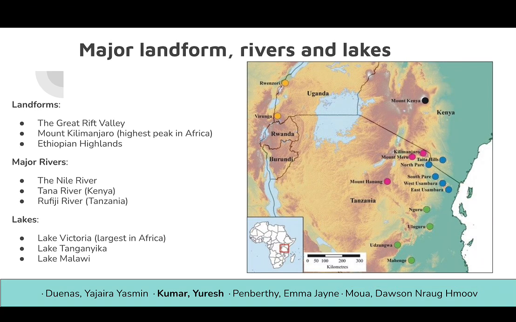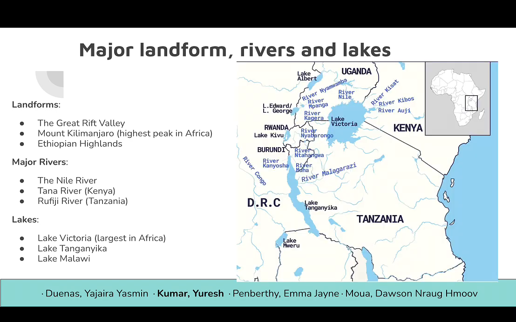Moving on to the major landmarks, the Great Rift Valley, a vast range stretching across East Africa, is one of the most iconic landmarks, featuring stunning escarpments and a fertile valley. Another important landmark is Mount Kilimanjaro in Tanzania, the highest peak in Africa, which attracts adventurers from around the world. The Nile River, the world's longest river, originates in Uganda. Lake Victoria, which is Africa's largest freshwater lake, is shared by Kenya, Tanzania, and Uganda.